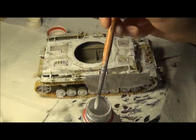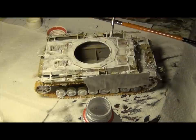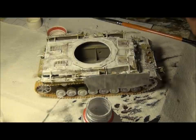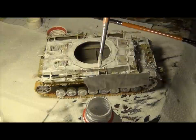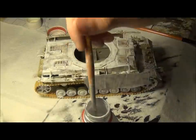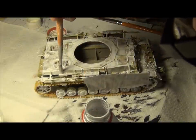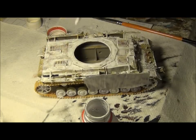Now I'm taking the AK stuff and putting it back on over top of the still wet oils, and you're probably thinking I should never do that when they're both wet, because they won't mix. But that's what I want, because if they don't mix properly, then it'll look kind of chipped almost and layered, and hopefully it'll look good, but I've got no idea.